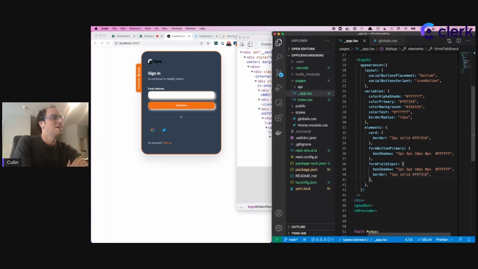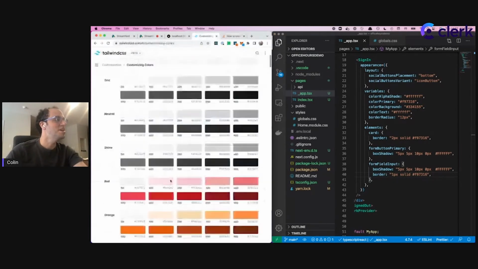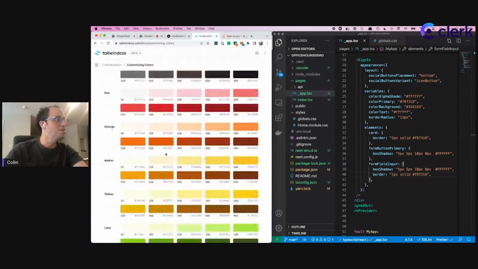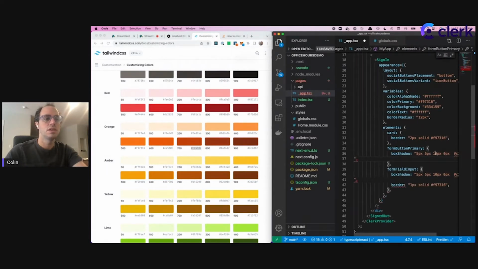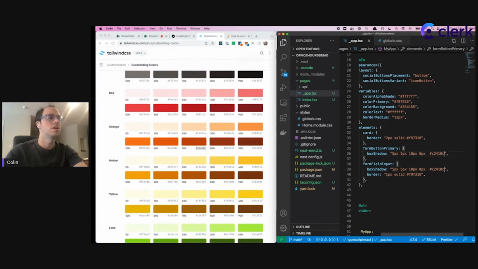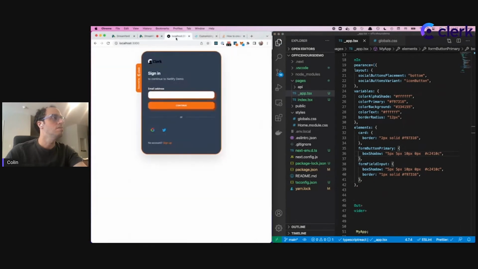Cool. This is very ugly. My designer would be embarrassed. Sorry, Cooper. Let's try changing the box shadow to something with a little more tint in it. I don't think this is going to work, but I'm having fun. It's this that I wanted to change. Yeah, all right. That's cool.